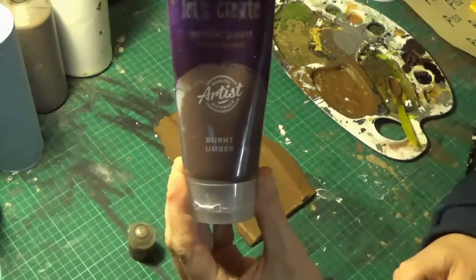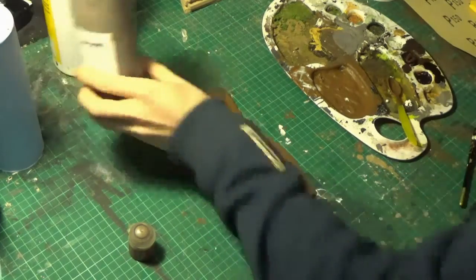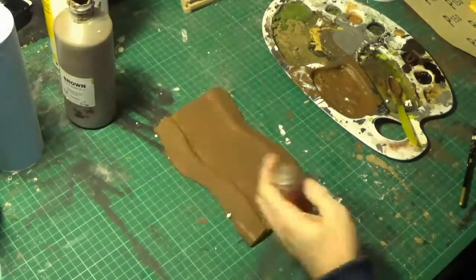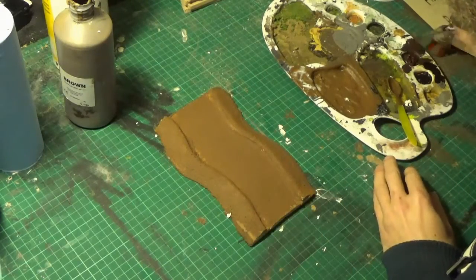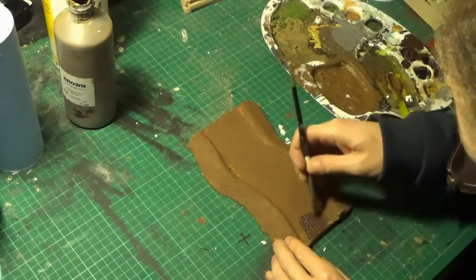Now, this is where the important part comes in of your painting skills. If you haven't attempted this before, I would suggest you get an old piece of cardboard and just practice it yourself a few times first. But it's quite simple once you get the hang of it.